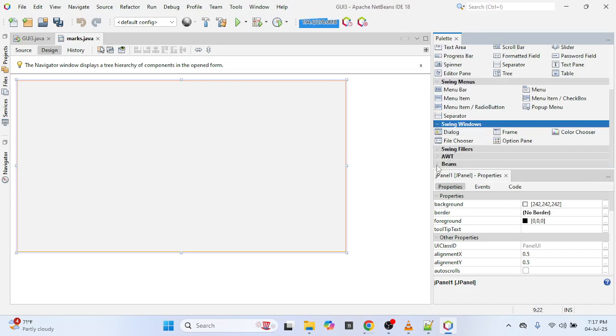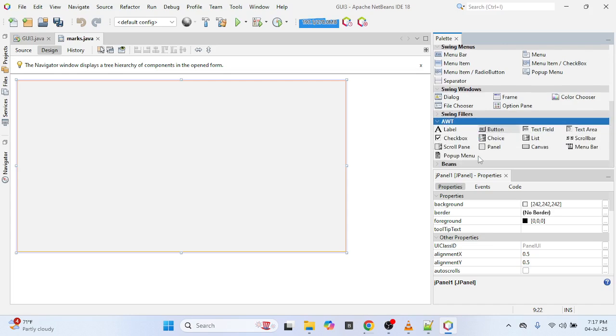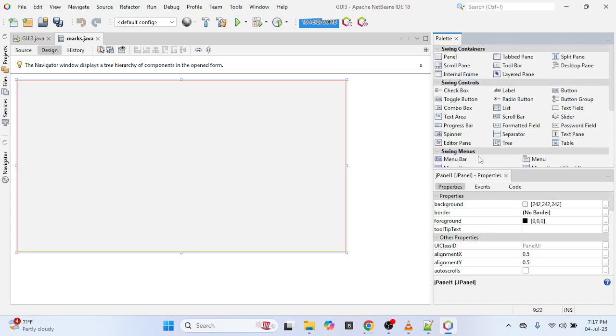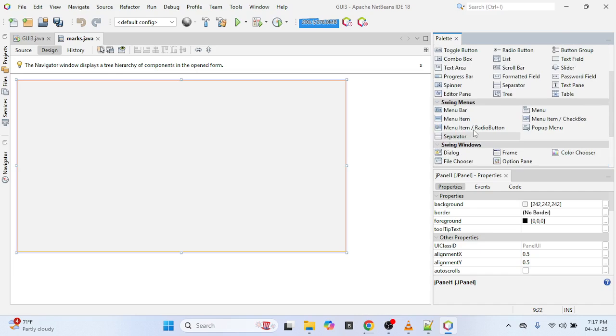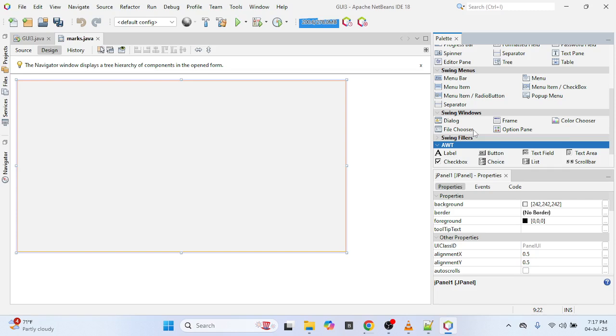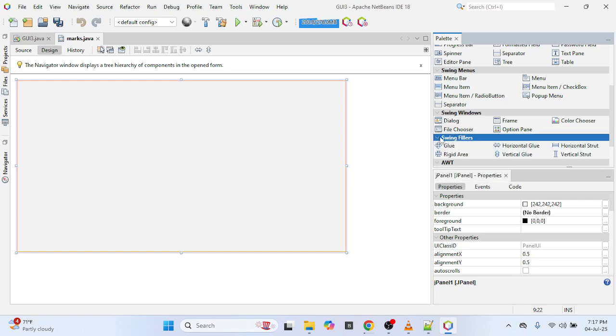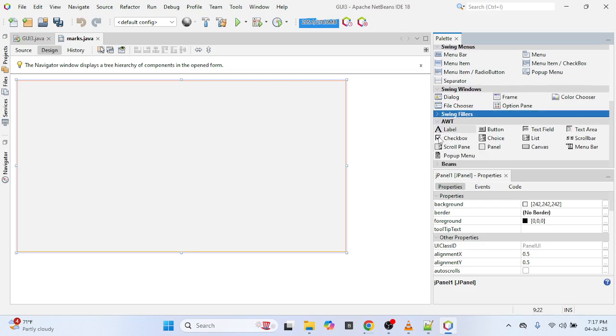Basically, there are quite a number of things that we are going to choose, or use rather, from even the Abstract Window Toolkit. Allow me to tell you that the AWT and Swing serve the same purpose, or are very similar. But in this tutorial, we are going to concentrate on Swing, because Swing is easy to use. It's just about drag and drop. The coding is pretty easy, so I don't expect any of us to get stuck. But when you get stuck, I'll be here and we will always fix what's supposed to be done.